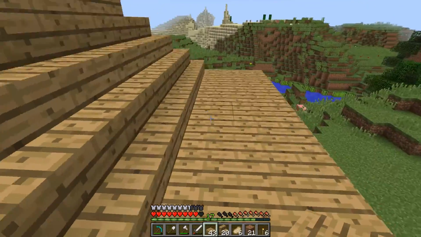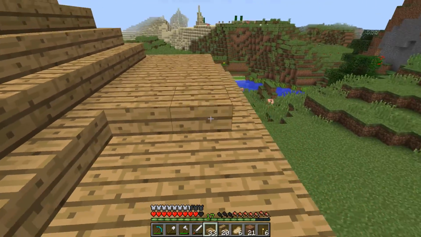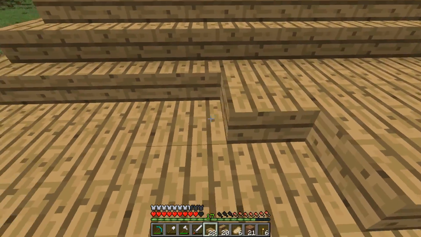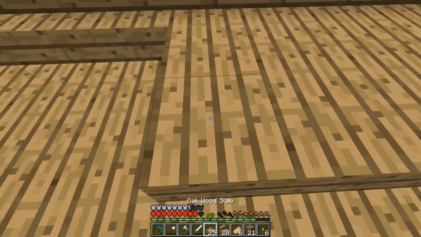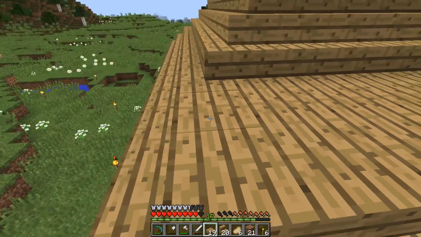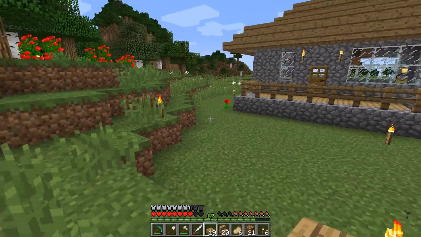I just can't do it. All right. I'm gonna put slabs here too. That way I don't need to worry about lighting it too much, because I'm pretty sure mobs can't spawn on slabs. Alright, that should be good. And that should be my house.